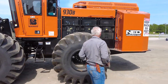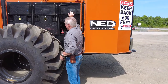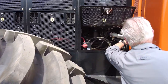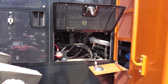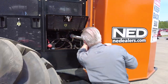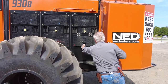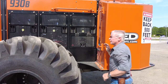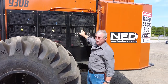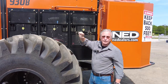On this side, that panel gets you to the kill switch. This panel gets you into the DEF tank. They've also put a feature on these tractors where if you've got a fire extinguisher in the cab and you have smoke coming out and think you have a fire, you can poke the end of that fire extinguisher through here and exhaust it into the engine to put a fire out without taking panels off or getting too close yourself.